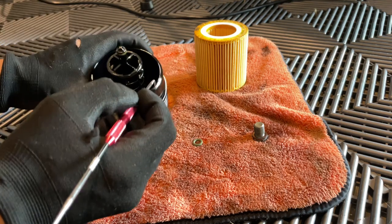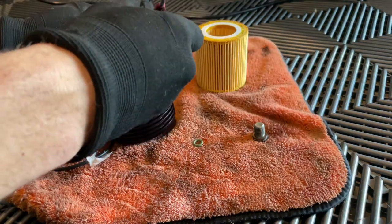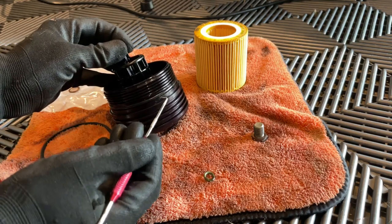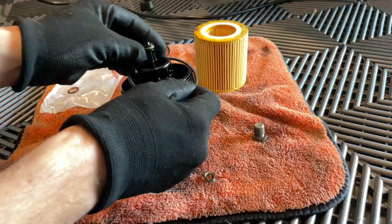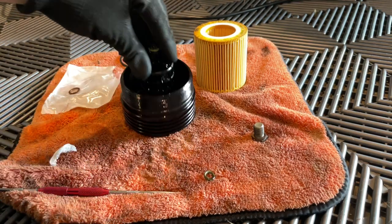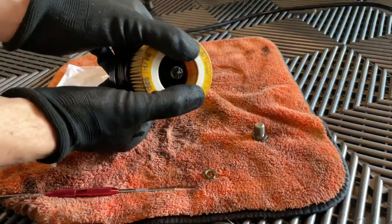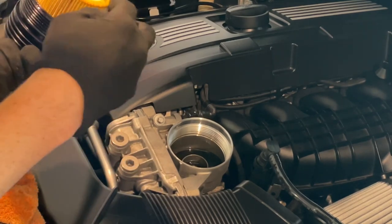Take a pick tool and get it up underneath that really small gasket. There's one right here. We have some excess oil down in the housing, so go ahead and dump that out in the drain pan. With that dumped out, put our filter in, slide it over top, wait for the click — and it is ready to go back on. Make sure everything is on there, and good.